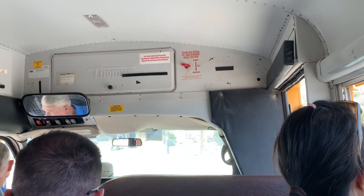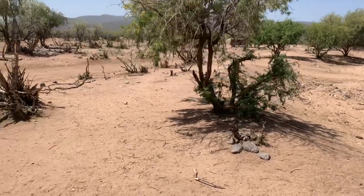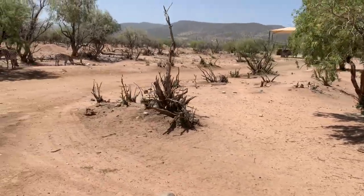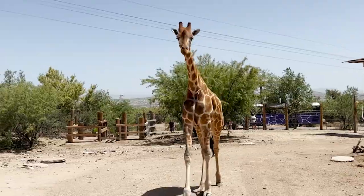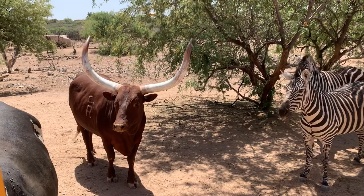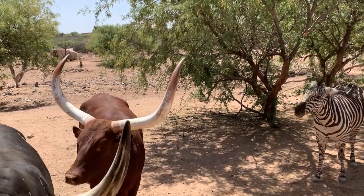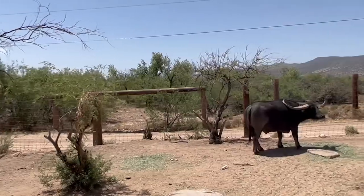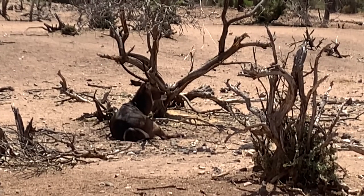Let's go back to the bus, which is driving into one of the park's biggest habitats: African Bush Safari. On my visit, I saw more plains zebras, more reticulated giraffes, and Somali cattle. These bovines have evolved to survive in arid conditions, including Arizona summers. Along the way, I also saw water buffalo, along with more special hoofstock.